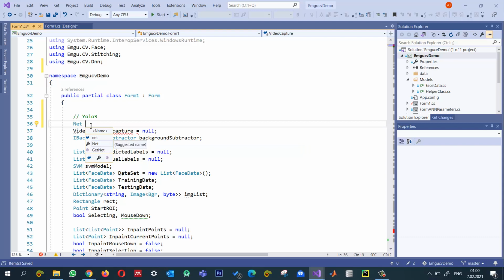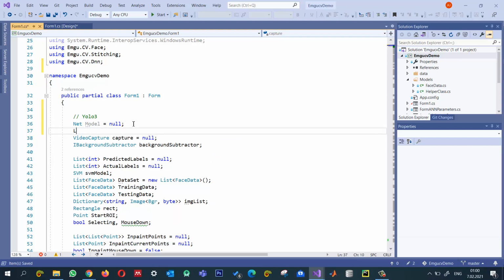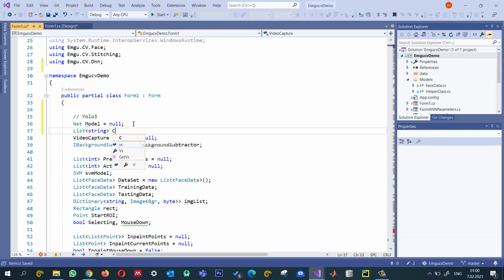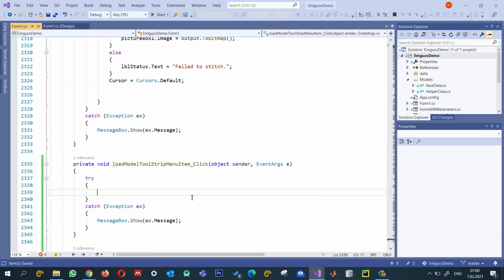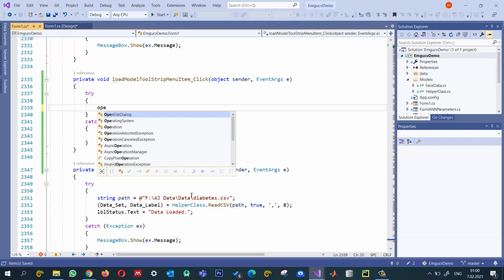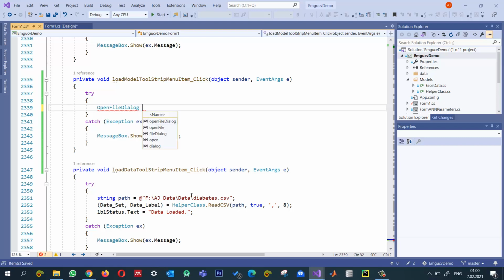Let me call it model, and I initialize it with null. Another thing that I need is a list of strings. Let me call it classLabels and set it to null also. So I have defined the model, and now I will ask the user to select those three files.